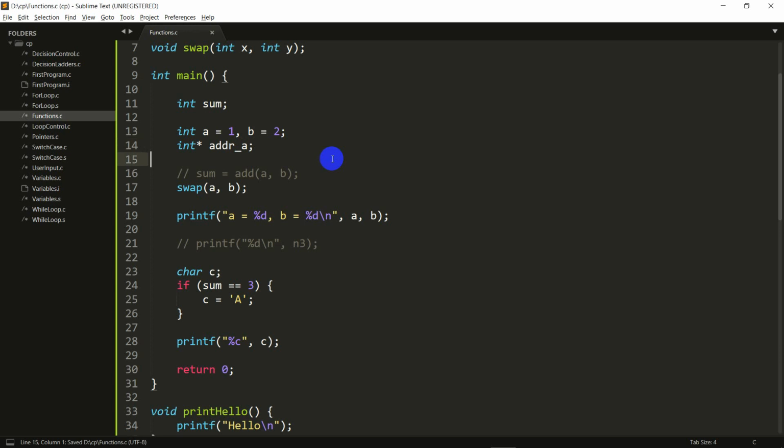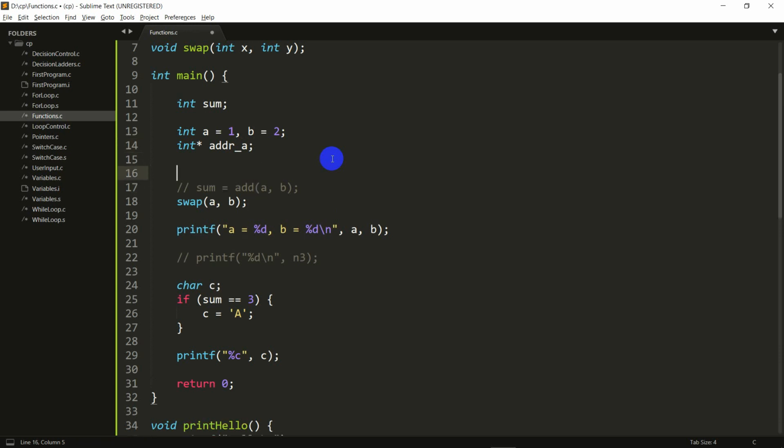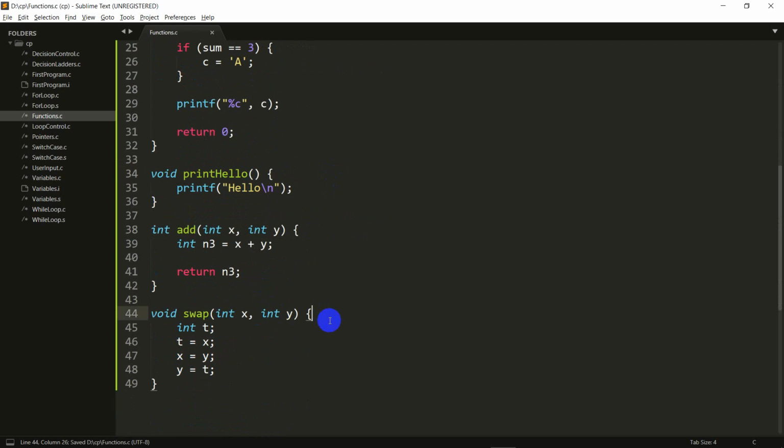Let's just do this much for now, and let's print the address. Let's print %p \n and addr_a.